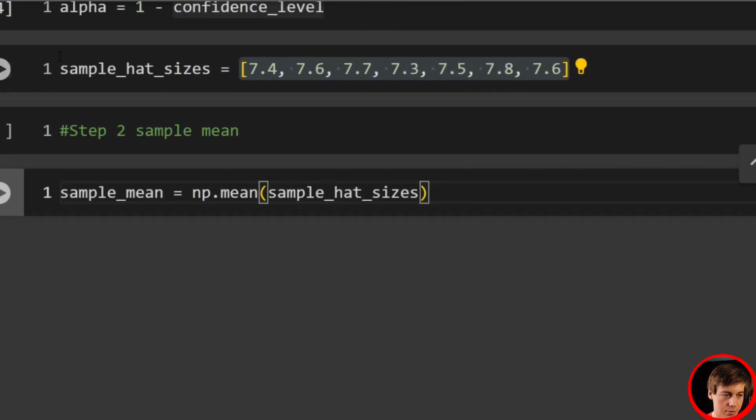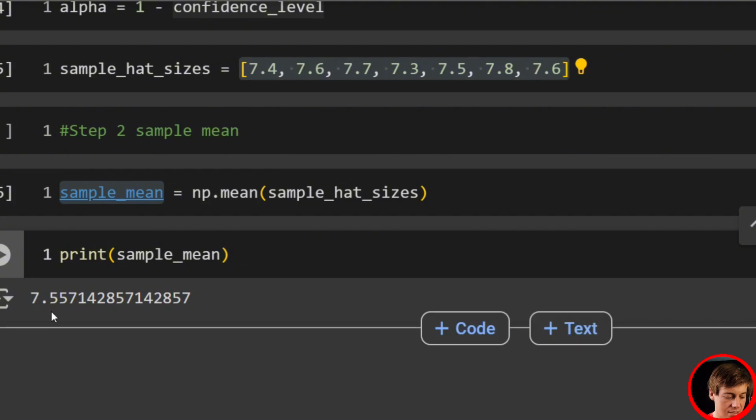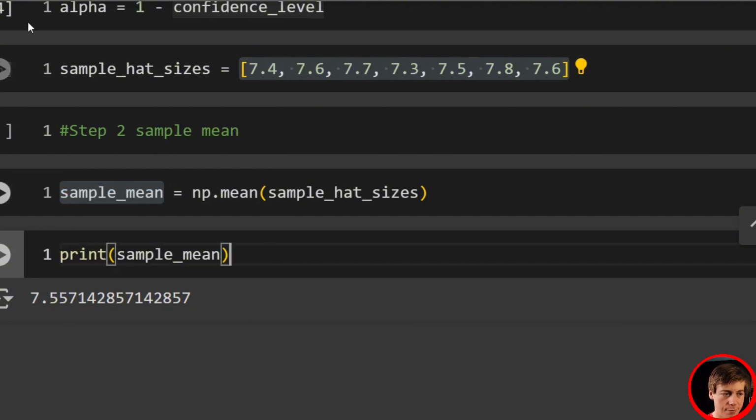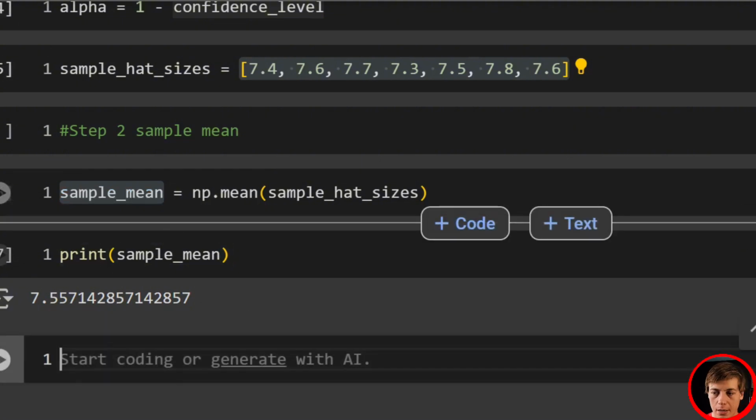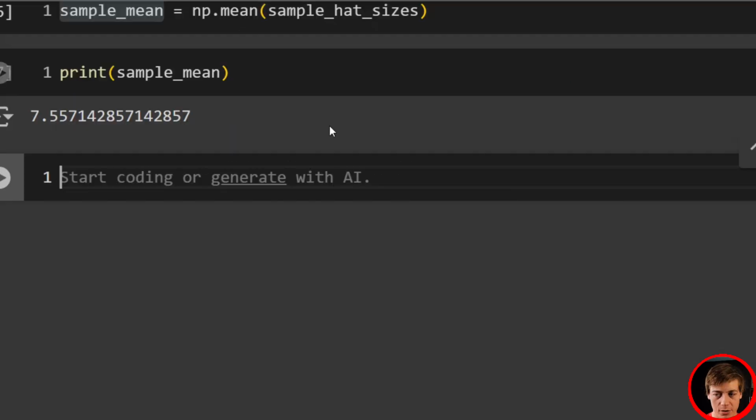And then let's print out our sample mean, and you can see it is 7.55. So a little bit larger, but will that be sufficient enough? We have to go through a few more steps.